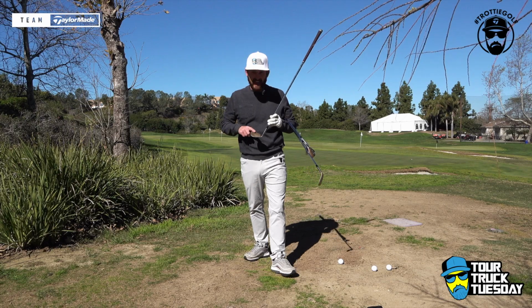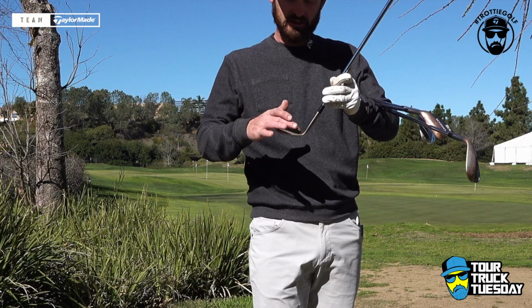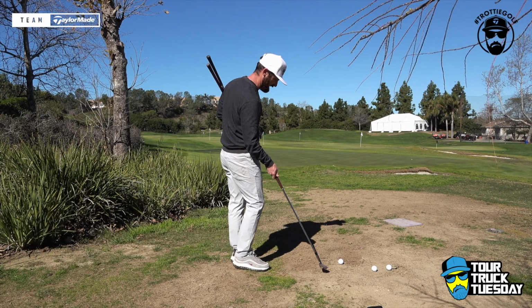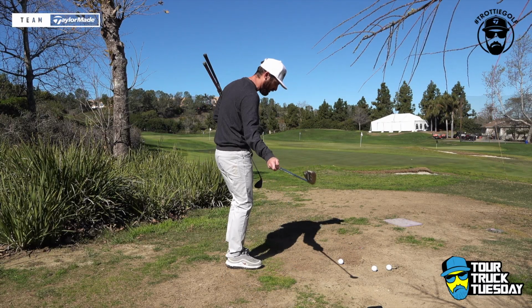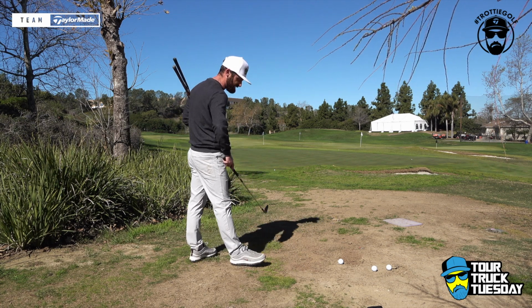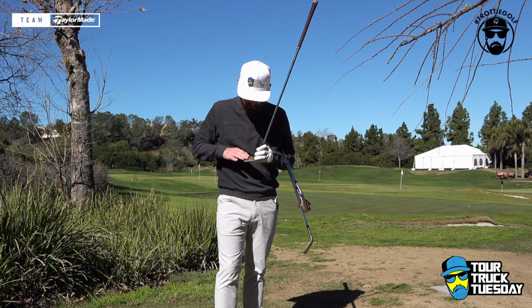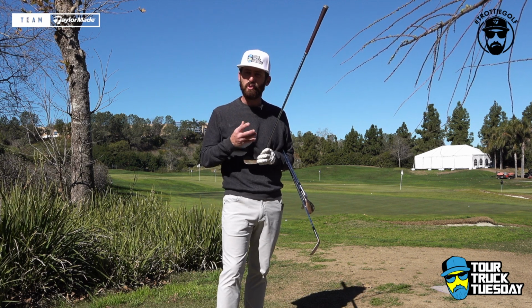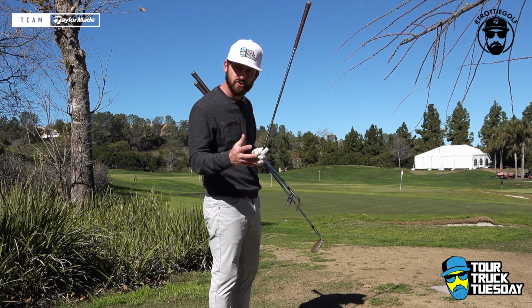Now you can see here that some of the marks are out towards the toe, because when we get in this tricky stuff, we tend to pull left to try and help it in the air. You can really see this is giving away. So by having grooves out here, it's going to help you. It's going to enable the ball to have some control.